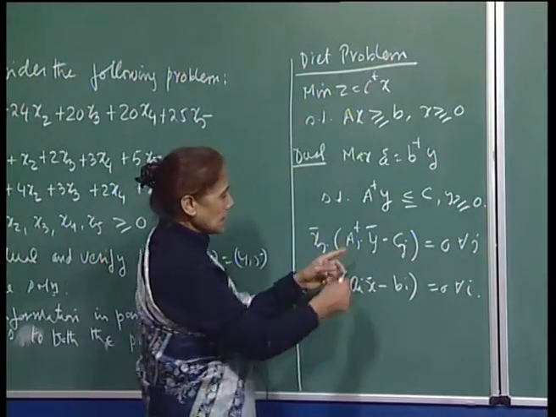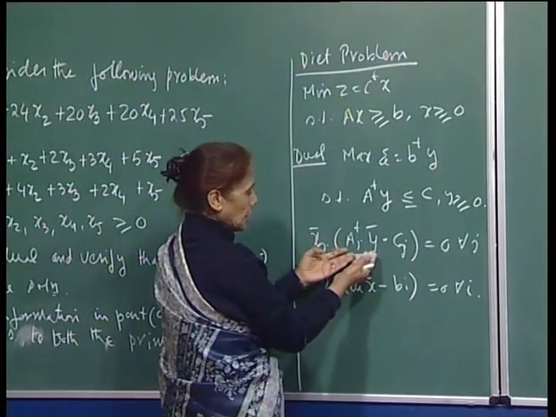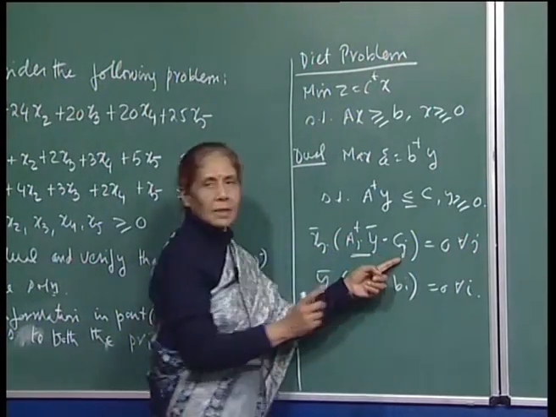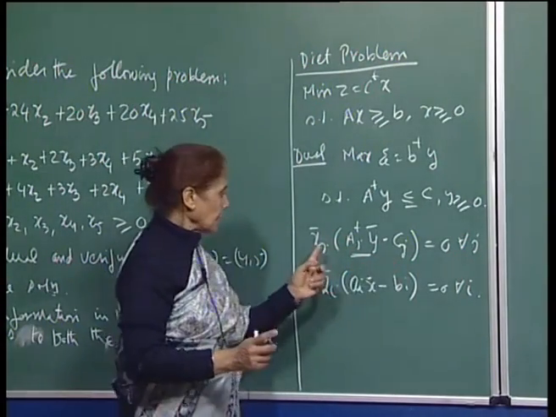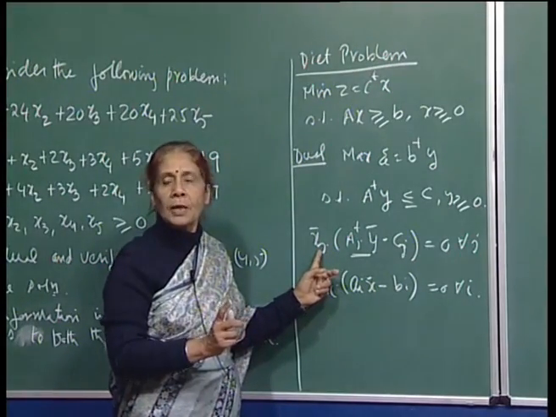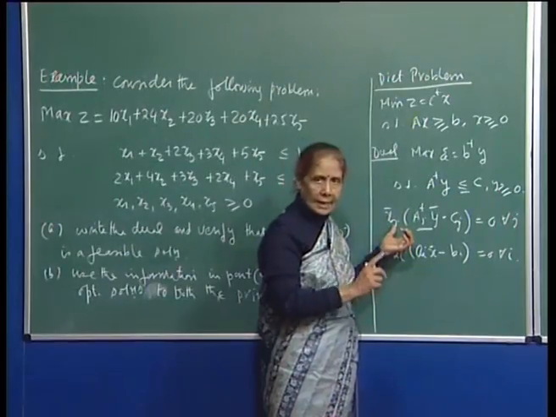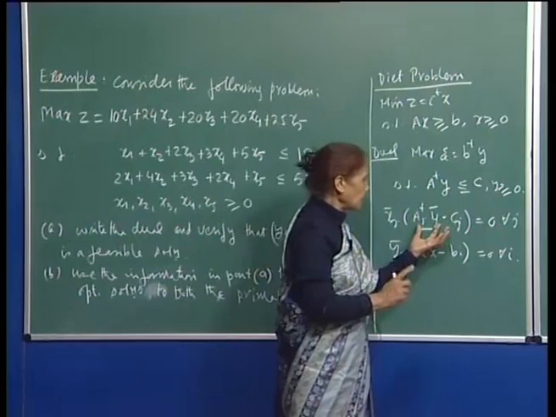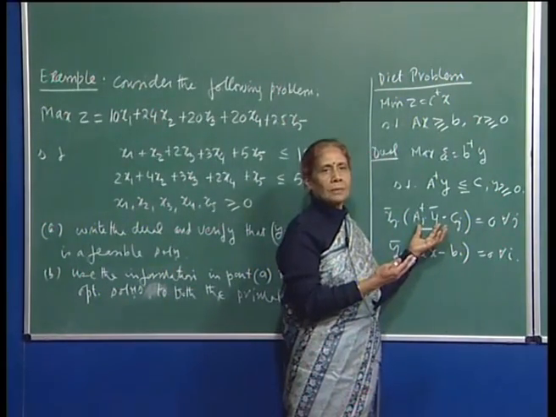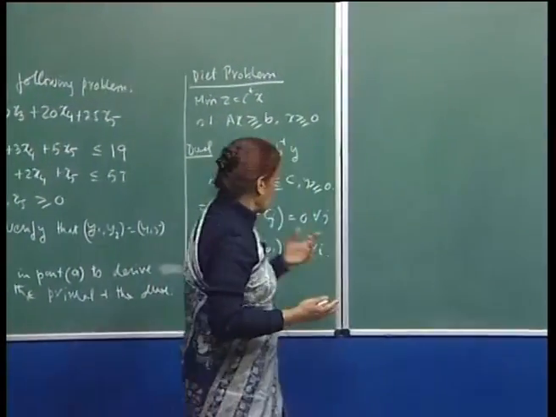So, what we are saying is that in case the worth or the value of the jth food in terms of the nutrients is strictly less than the market price, then the corresponding x_j bar should be 0 in the optimal solution. That means the housewife will not include that particular food in her diet if the worth or the value of that food is less than the market price, because in some sense the food is not as good.